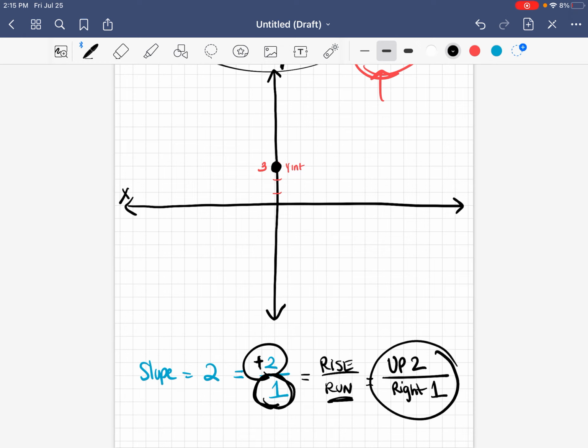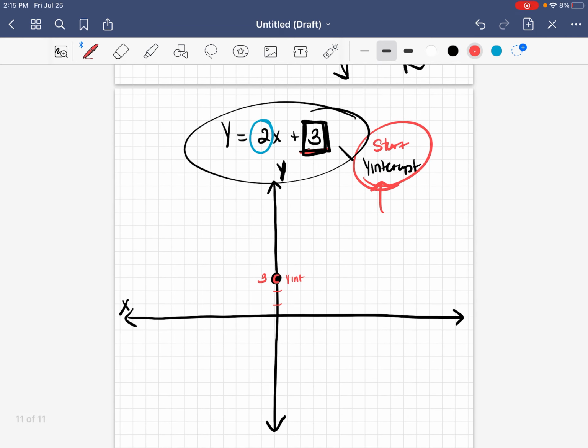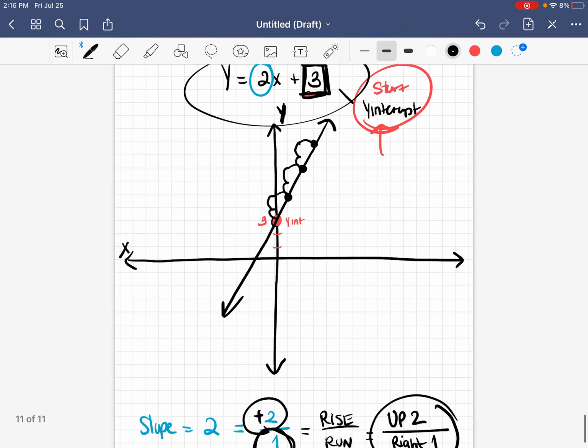So the directions, or the GPS, is telling us that in order to get to our next location, you have to go up 2 to the right 1, up 2 to the right 1, up 2 to the right 1. So let's go ahead and get to our next location. We start at the home point at our y-intercept, and we're going to go up 2 to the right 1, and make our point. We repeat that for each next point. Now we're going to connect the lines, and officially we have a graph.